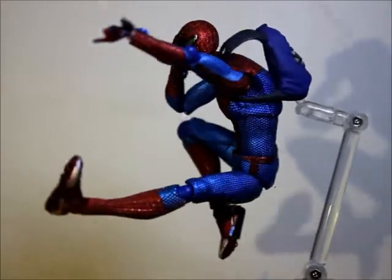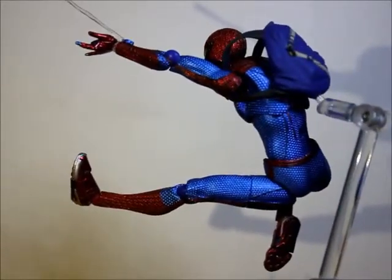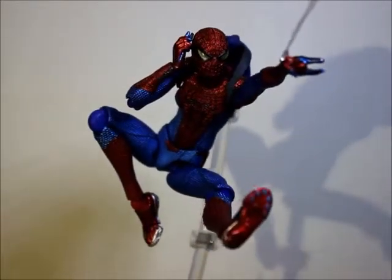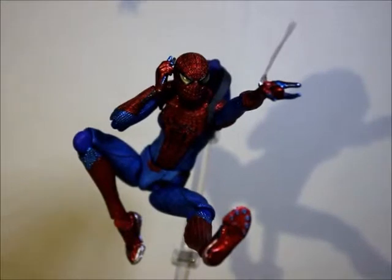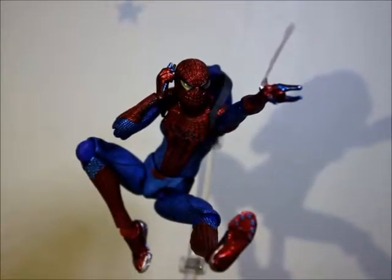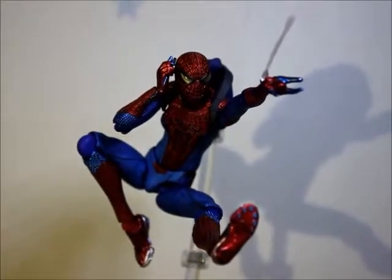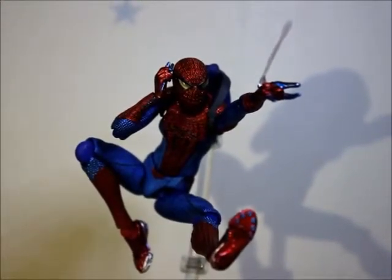Just look at the backpack right there. Just a moment right here. Just really cool. And this figure stand right here came with this figure too. So you got the figure stand, a lot of accessories. Why not? This guy is just awesome. But yeah, the price is kind of expensive, but it's worth the price, man. This guy's made my number 3.